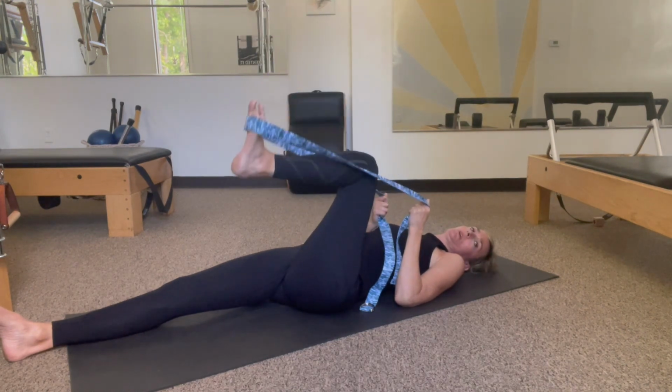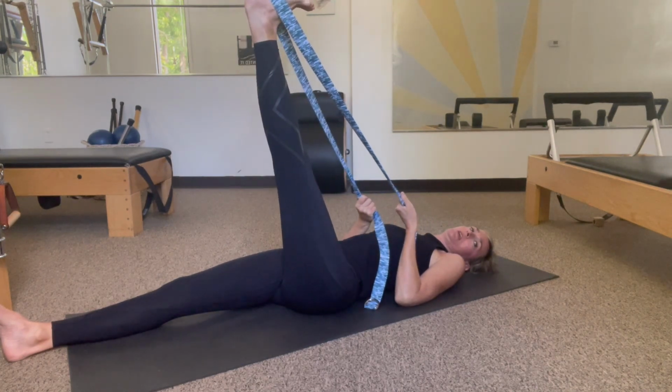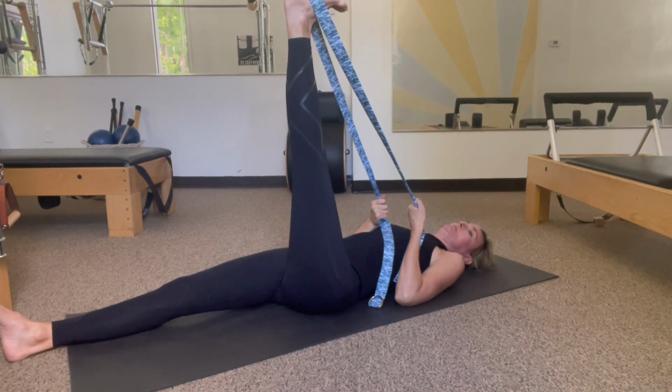All right, and then bring it towards the middle of the foot. Same thing, push the leg straight, hip down. Pull it as far up to the ceiling as you can while keeping it straight. And let's hold.